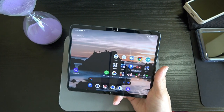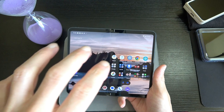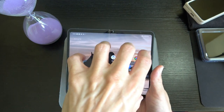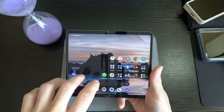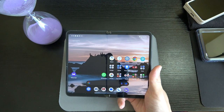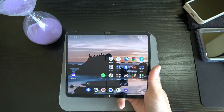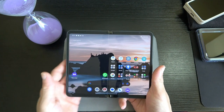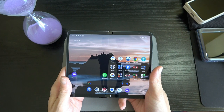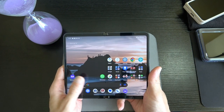I actually just had the Pixel Tablet, and I returned it because once I ran into a display unit of the Pixel Fold at AT&T, I realized this is the same experience you get on the Pixel Tablet when opened. The Pixel Tablet is a dope tablet — it's nice how it comes with the little dock station that turns it into a smart home hub — but once I knew this was coming, I was just like, this is a smaller version of the Pixel Tablet. Didn't need both.